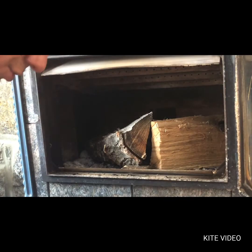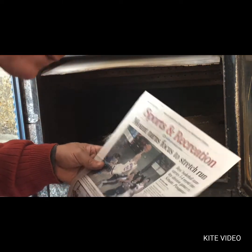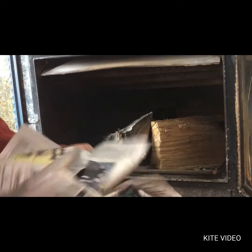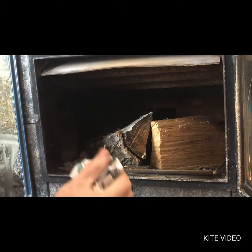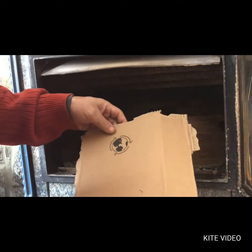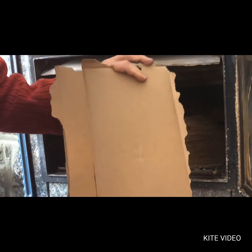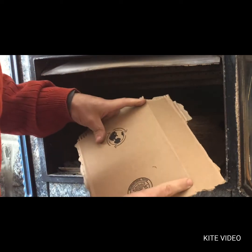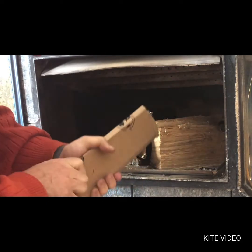But what you want is, we have a local paper called The Breeze, and after I'm done reading it, I'll just take this paper and save it, and then I'll crumple it up, and I have this. The other thing I use sometimes is cardboard, just clean cardboard, not with tape on it or anything shiny. This is just kind of a regular cardboard. You can see it has nothing on it, like the laminate or any paints or anything. And sometimes I'll take this too, and I'll fold it like this, and I'll put that down.